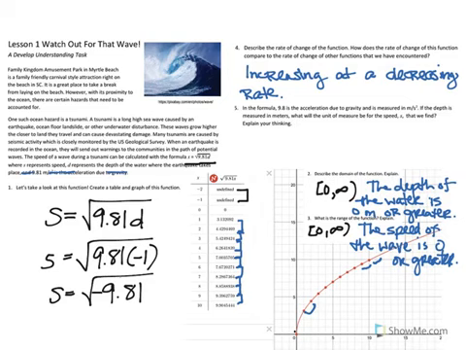The next question is where we're going to talk about the units for the speed. It says in the formula, 9.81 is acceleration due to gravity and it's measured in meters per second squared. If the depth is measured in meters, what will the unit of measure be for speed? If you think about this, speed is always going to be some form of distance over some form of time. So that means in this case, our distance is meters based on the acceleration due to gravity, and our time must be seconds. So our speed is going to be measured in meters per second here.